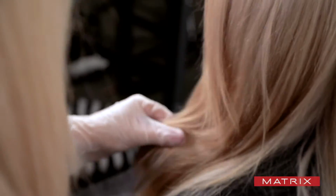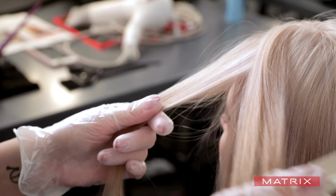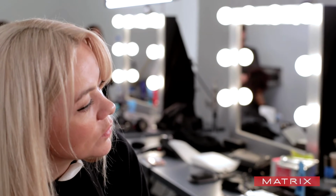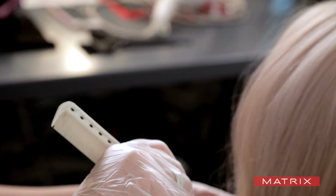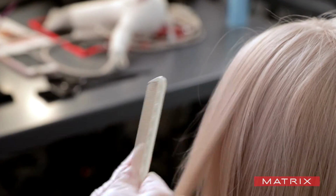So you can see the transformation, but this is not even the end. We need to add some beautiful pieces on this section, only for the ends, some pieces from around the face. I'll start from here. You have to look at the movement of the hair. You have to feel where exactly you want to see the color. So I want some color around the face, some color inside, not too much. I'm gonna take this piece.